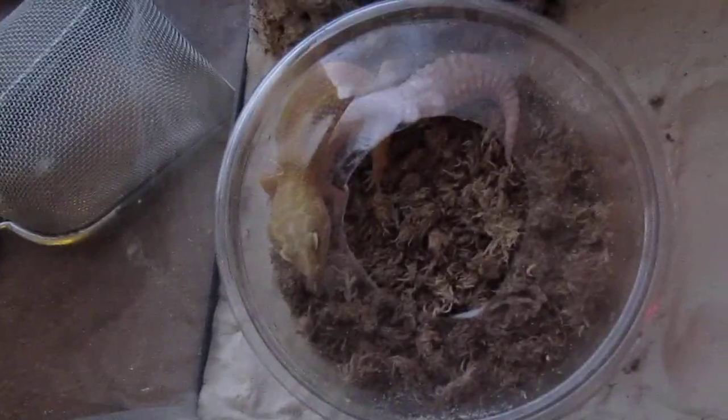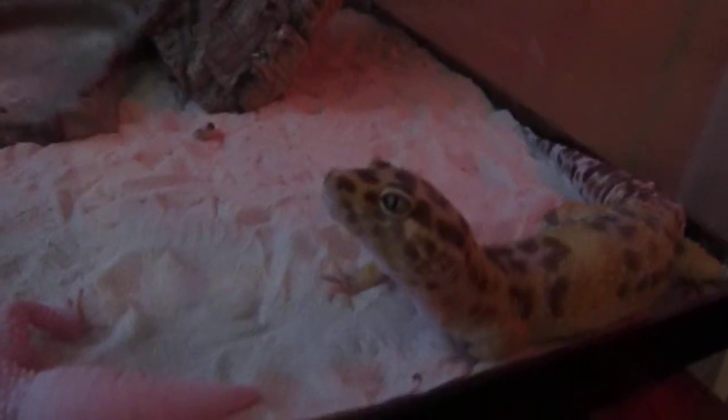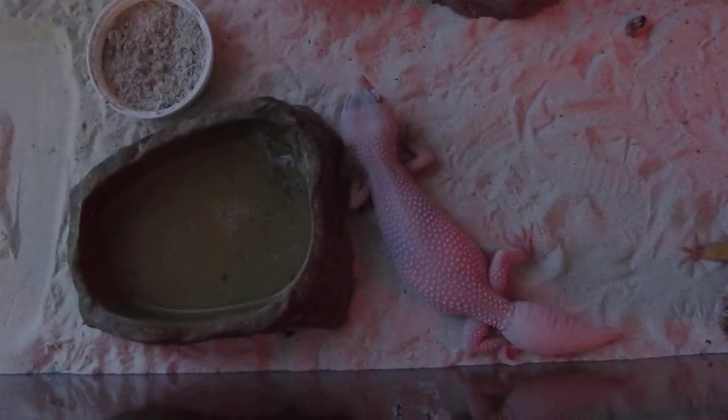But yeah, this is a perfect example of what you're gonna need first. You're gonna need a guarantee of a female, at least one female, obviously. And you're going to need a maximum of one male and a minimum of one male. Yes, that's a bit of a tongue twister right there.